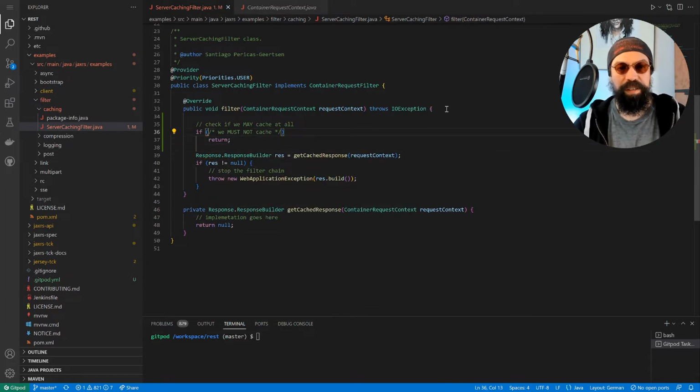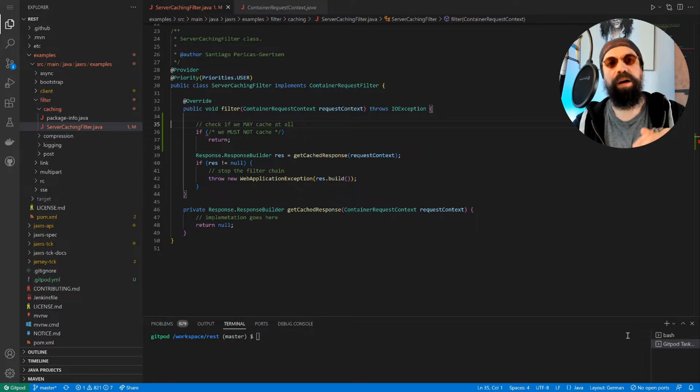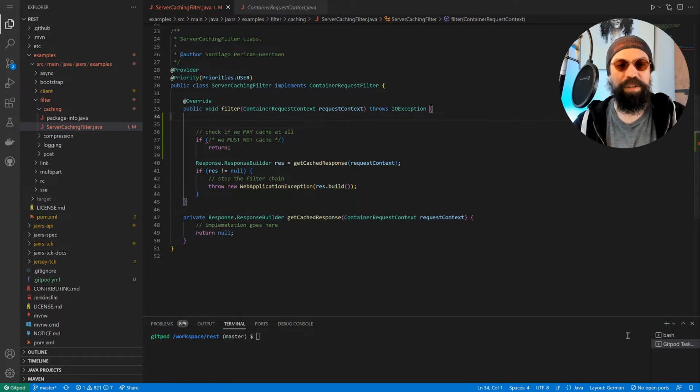So the question is, how can we find out whether we may cache or not? There is an HTTP header that tells us whether a cached response actually is allowed or not. Actually, there are a lot of cache control values, and since this is not about caching or doing caching correctly, this is only about a new method. I'm really sorry that I maybe picked the wrong one now, but I just want to explain to you what the problem is.